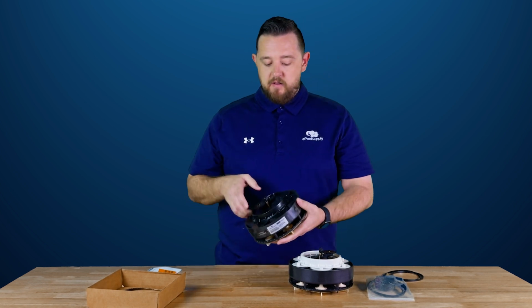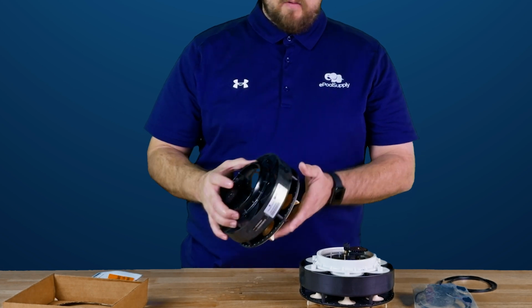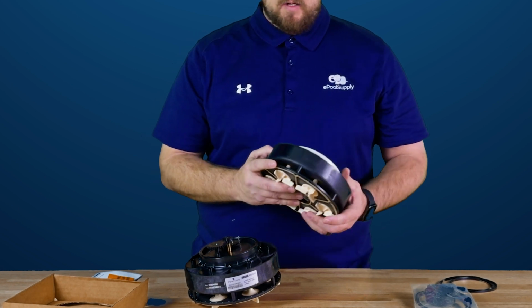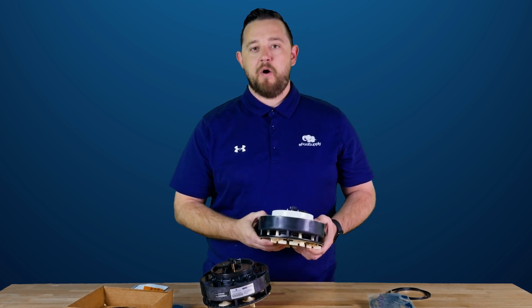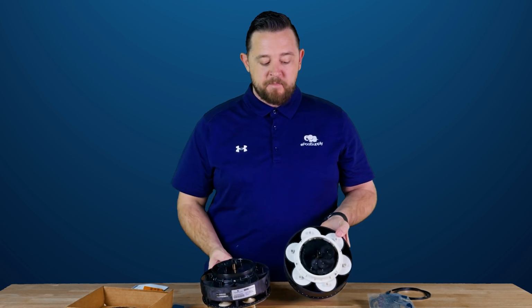Sometimes on the OEMs you'll see a little patina on the bronze that they have in here, which is completely normal. This one kind of looks like a polished steel more than the bronze. So I doubt this is actually the same type of material. Until you have the opportunity to completely take it apart, you're not going to know 100%, but you can also tell just by the colors of it.